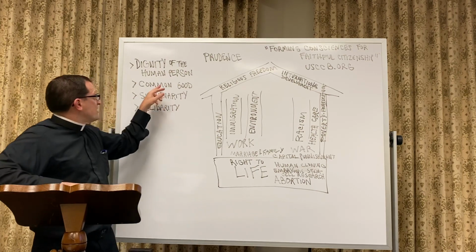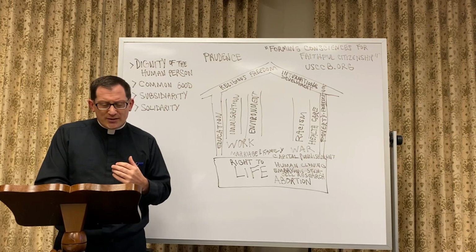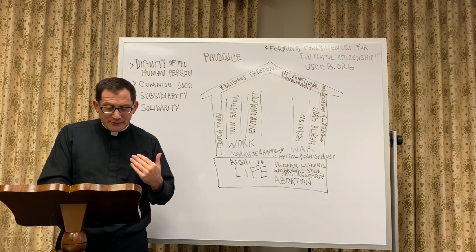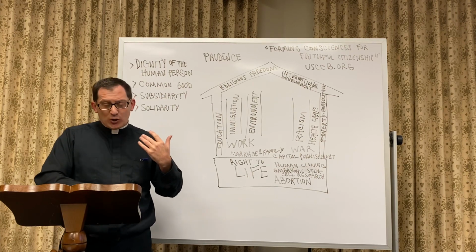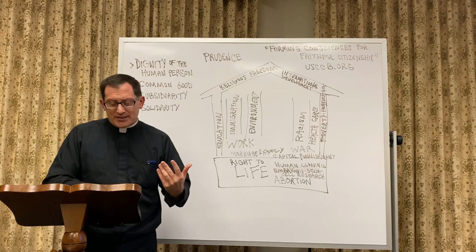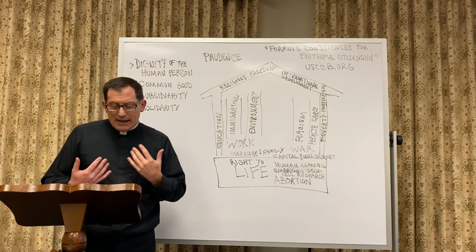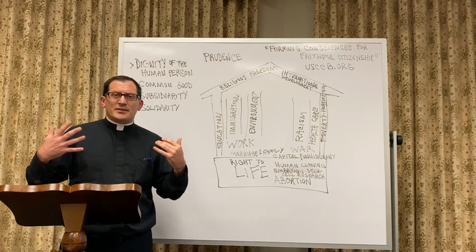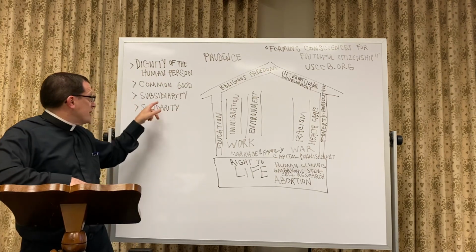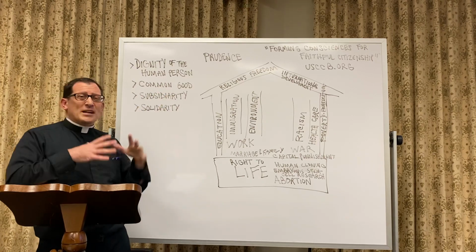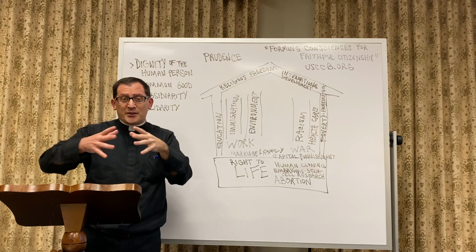The next principle is the common good, and the common good is the sum total of social conditions that allow people to live and reach their fulfillment. So the common good includes things like, of course, having access to food and shelter and education and employment, healthcare, religious freedom, all these things, okay? They all factor into the common good. It's important to know too, like we're not just concerned about our individual good, but the common good of all people in our society.